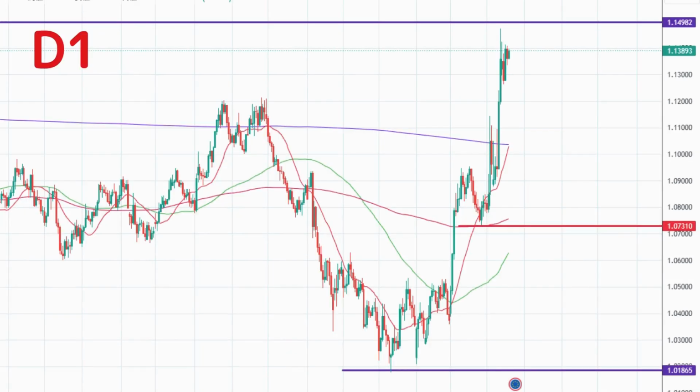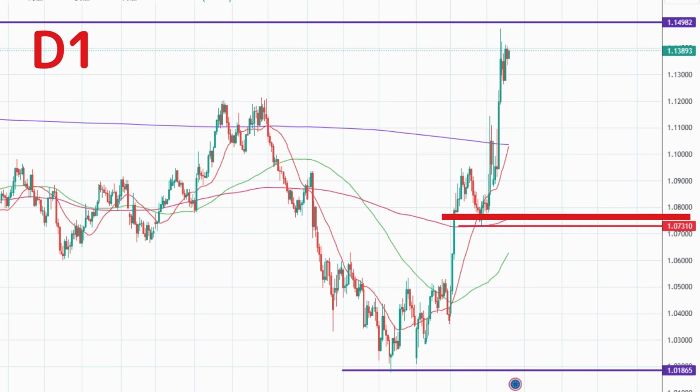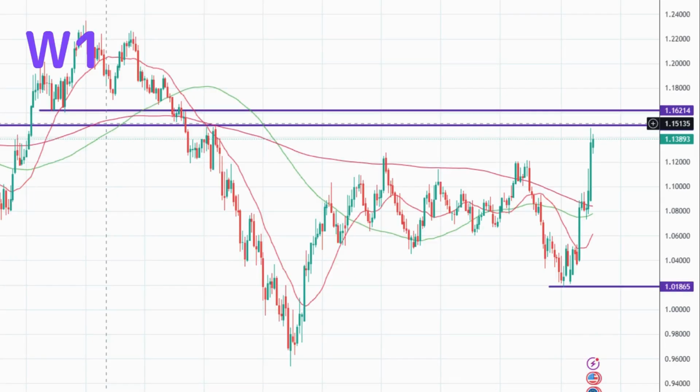Moving on to the daily chart, we're clearly in a strong uptrend with higher highs and higher lows. Here's the current swing low, the key support. As long as price stays above that level, the daily trend remains bullish. Given that both the weekly and daily charts are showing strength, we should be focused on finding buying opportunities. If price keeps pushing higher from here, we might look for short-term sell setups, but only near previous resistance levels. Keep an eye on how price reacts when it pulls back and retests those levels, especially that weekly resistance which might now act as support.